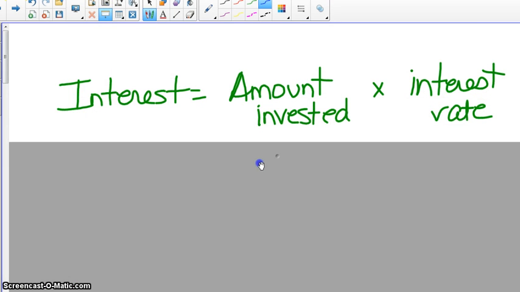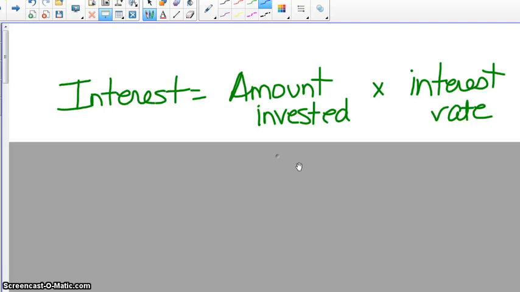All right, a new type of problem. Interest, okay, think of it as the amount of money that you make. Interest is like the money that you make when you invest something. So if I invest $100, the interest would be that little amount that I earn on top of the 100. That would be sort of considered to be your profit. So how do I get that? Well, it's the amount that is invested times the interest rate is equal to the interest.